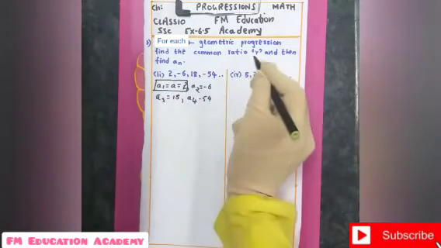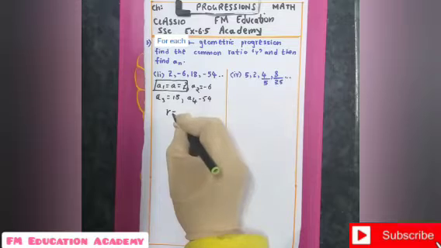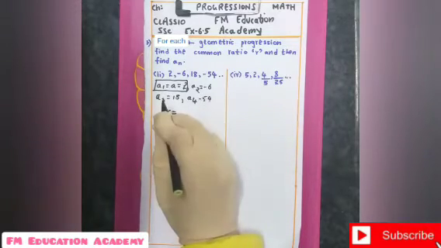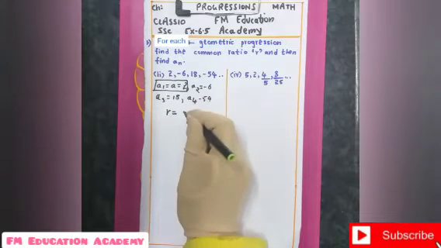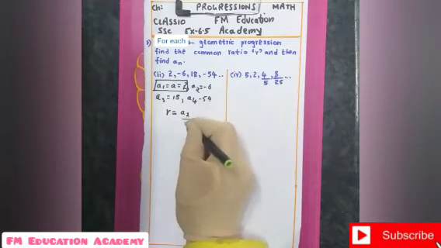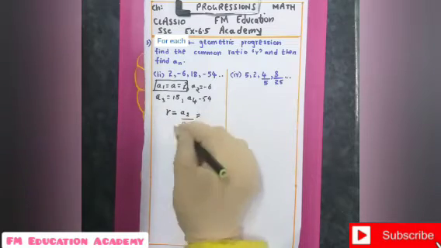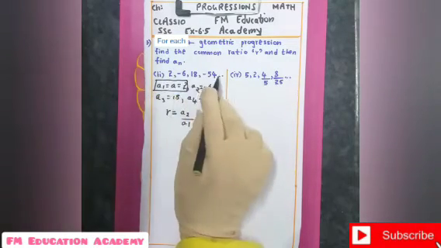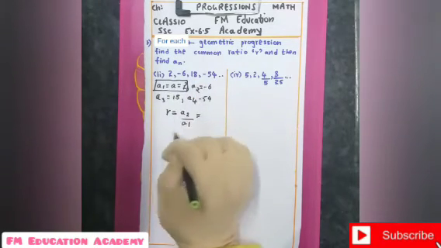And common ratio we can find out either by taking the second term by first term, or we can take third term by second term, or fourth term by third term. Here I am going to take second term by first term. Taking only one is enough, because the question already says that this is in GP. It is confirmed that they are in GP. That is why we take R only one time.